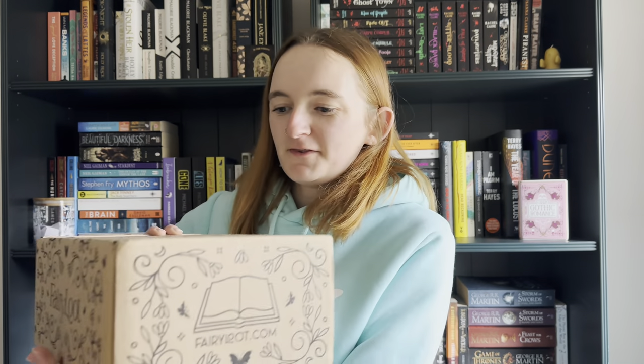I'm going to do the Fairyloot box first. Inside Fairyloot I have both the YA and the adult book, so I'm just going to open this up off camera and get sorted. I actually don't know which is which, but this one feels slightly bigger — let's go with this one first and let's play a fun game: let's see if I can guess.